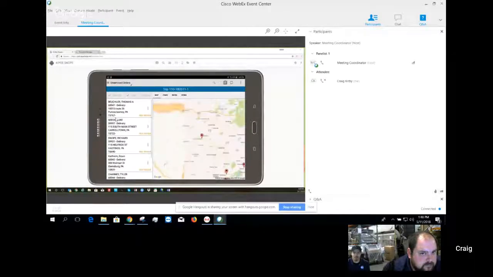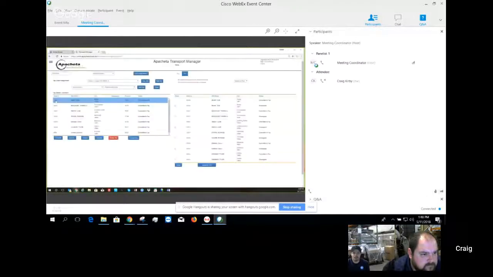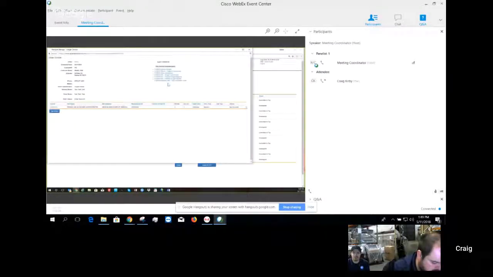We'll hop into Transport Manager to see if my forms are in there. Might take a minute for them to come in. That's different from the Android app, right? Oh, there you are. That is the Android. So I will show you what the Medicare ABN looks like.